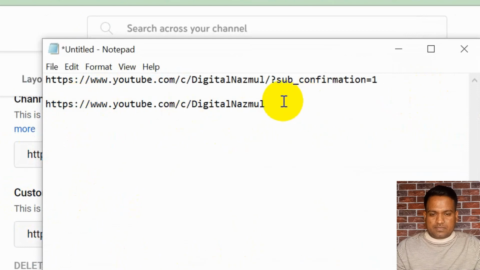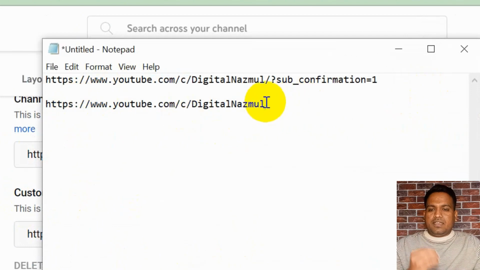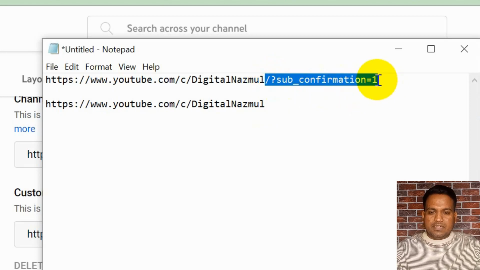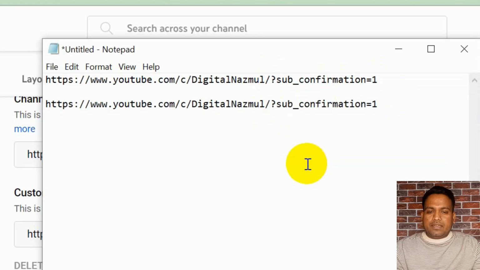You can see here carefully, after your YouTube channel link or URL, you have to just add the sub confirmation code. Okay, you can copy this code from my channel, and add it after your channel URL.